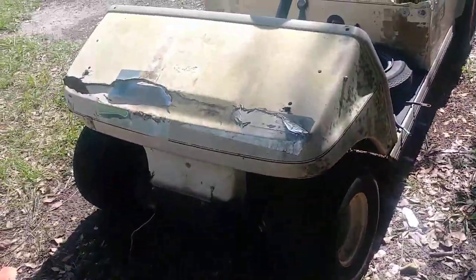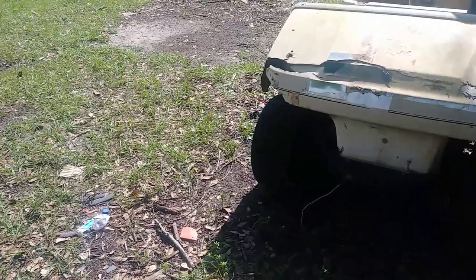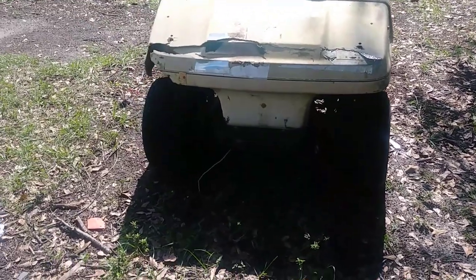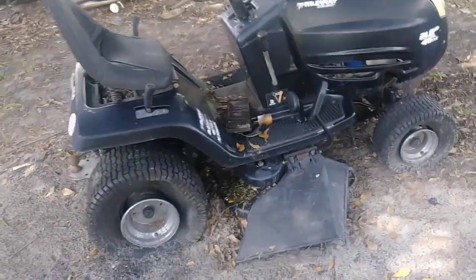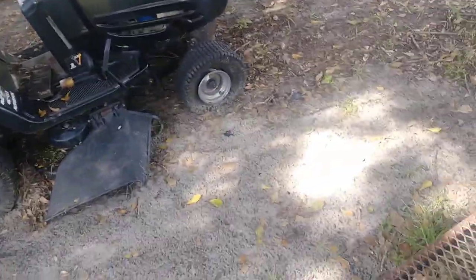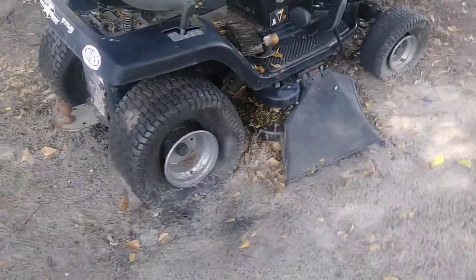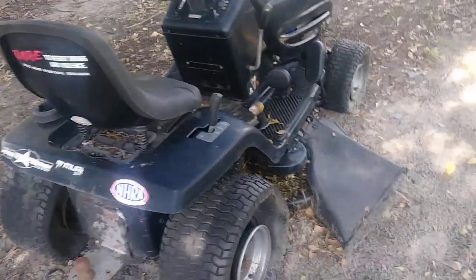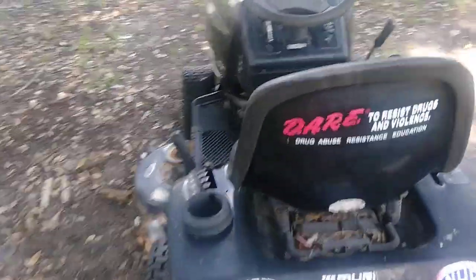This whole front I'm just gonna throw away — I don't feel like doing that body work. It'd be good practice, but I have too much other stuff going on. Anyways, here's the kicker to the whole thing: this is a Murray — they call them a wide-body Murray. Everybody builds all sorts of ridiculous stuff out of these things, and good for them. But I'm not — I am going to chop this thing down to nothing and put everything up underneath.